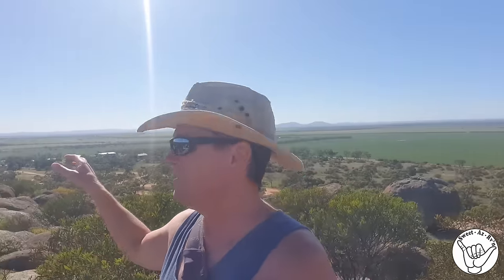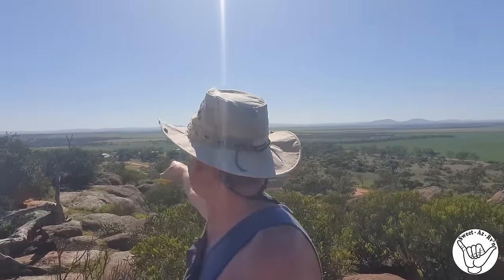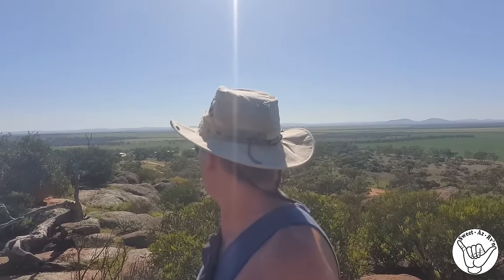Down where we're parked there, I'll go and show you the little hut that was formed. Obviously, they're taking a lot of rainwater off of here down to another little dam. So motorhome's just down over here. And to the right of that is one of the little huts that was here when they built the water station. And then it's had various uses since then, but an absolute cracking spot. Love it.